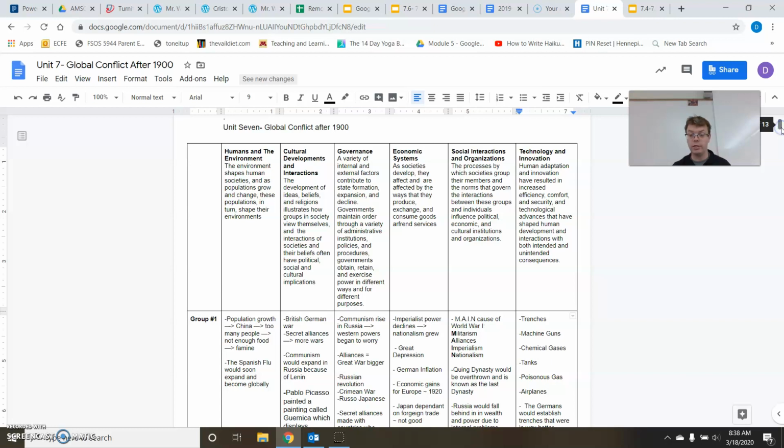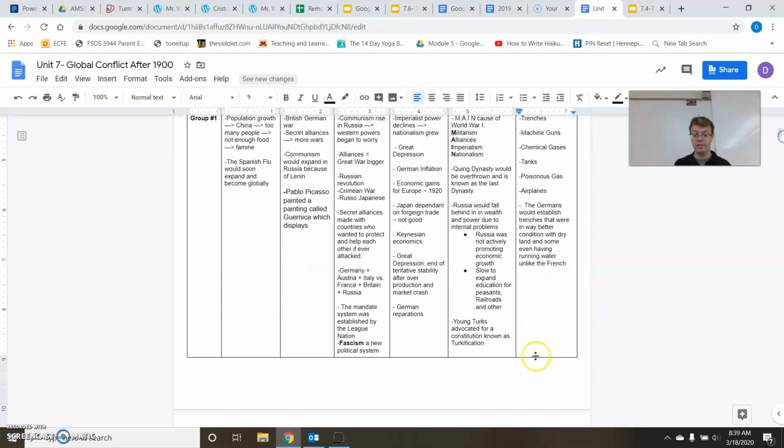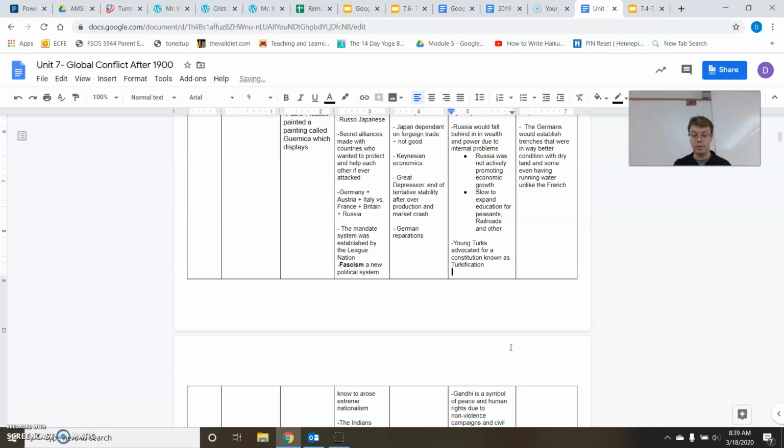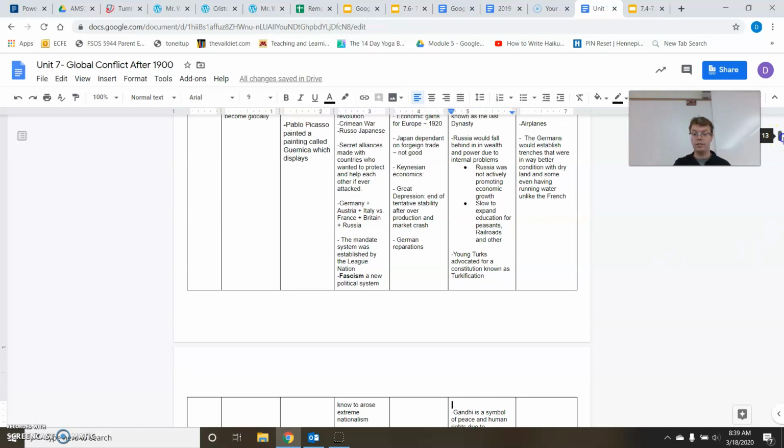So I'm going to go on here, and let's say I want to add something. So let's say from 7.6, I want to add something about Kristallnacht. Kristallnacht is the night of broken glass, when basically the German government, the Nazi Party, engineered riots against Jewish people. So if I wanted to write that down, here's what you need to do. I'm going to put it down here underneath. Let's see, riots against Jewish people.